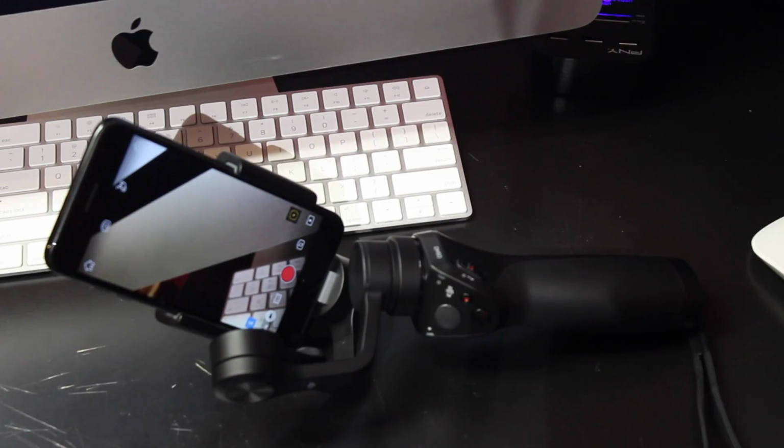Took it outside a few times with my kids, went to a few parks, caught some cool fast motion of my son running, which I'm going to post in the video too. I can't lie, it does work sometimes. It works pretty cool. I'd like to use it more often, but I find myself messing with it, trying to tweak it, more than actually recording. So that was my user experience.